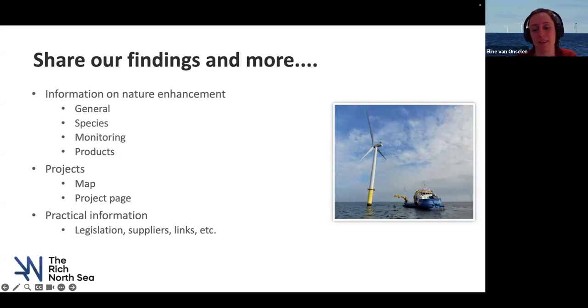We wanted to create a space not only for our own findings, but also for others to share their findings as well. And on top of that, we did not only want to share the positive results of our project, but we also wanted to share the things that didn't work. So our failures, of which we can learn quite a lot, and the practical information surrounding these projects. And that's actually how the toolbox was born. And then we have a short video for you to watch.